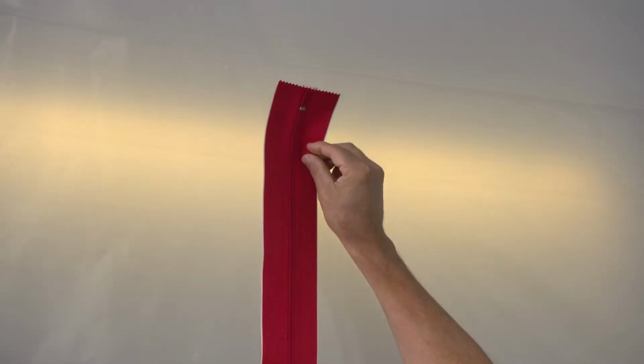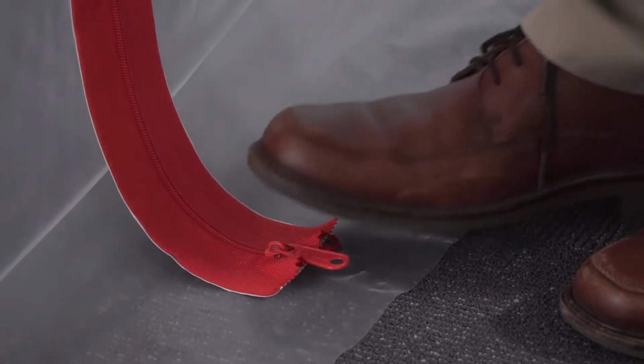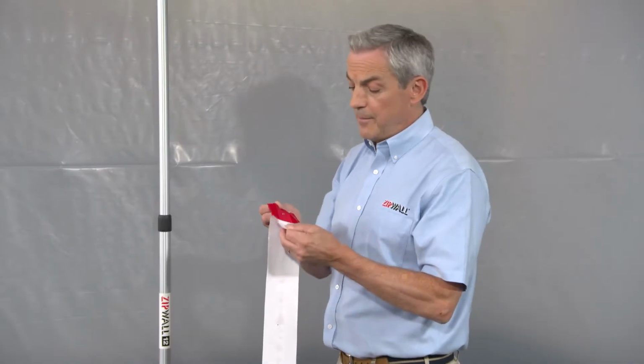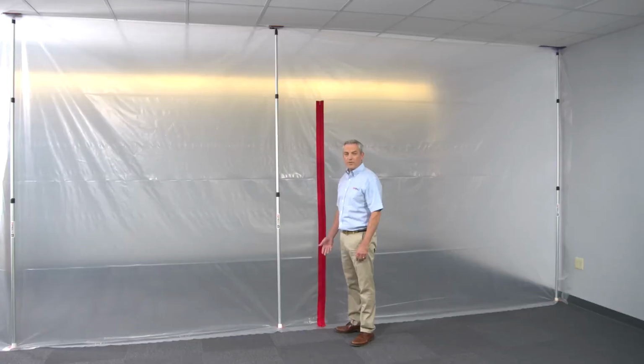Then, when you're lining it up, it should go past the bend, but not all the way to the edge of the plastic. Pull about a foot of the paper off to get started. Then, just attach the zipper, pressing it into the plastic as you go. Now, open the zipper all the way up.